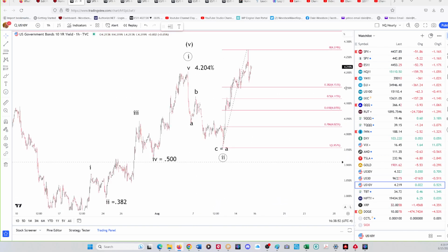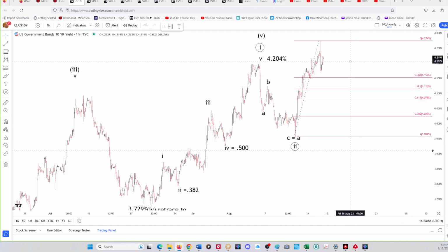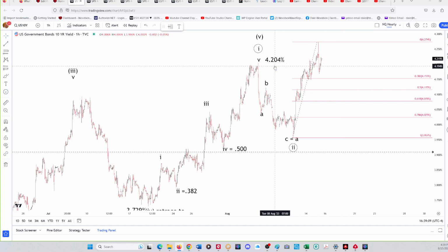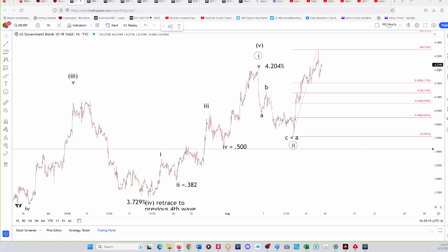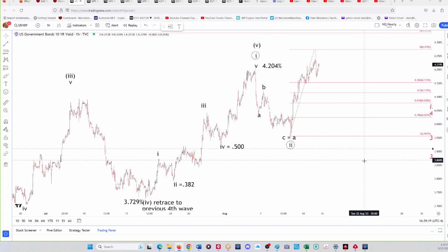So let me zoom this in here a little bit. Let's get rid of that to make it easier. Okay, we have 5 waves up completed with the one with a circle around it, an A down, a B up, a C down. C gained a perfect equality with A, and that was wave 2. You can see what the third wave's doing. It surpassed that first wave high, so this thing is going. Okay, so we should expect higher and higher highs with this third wave.